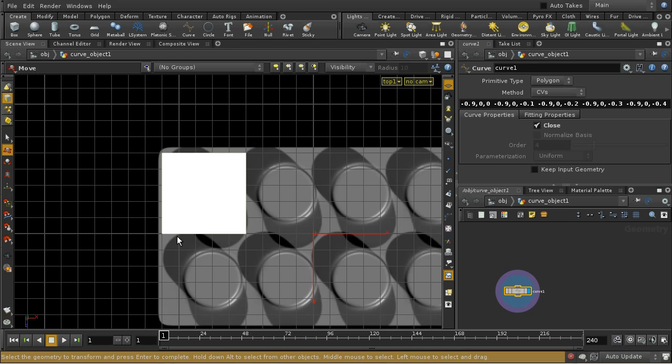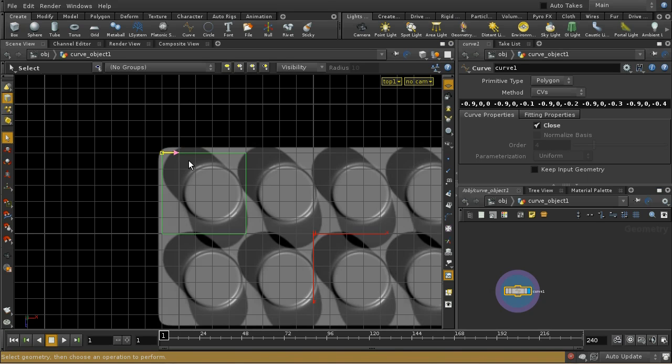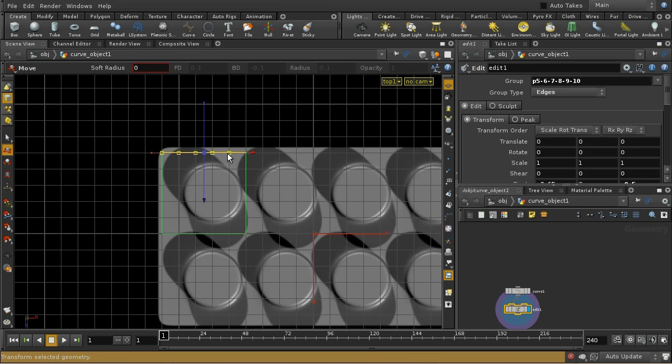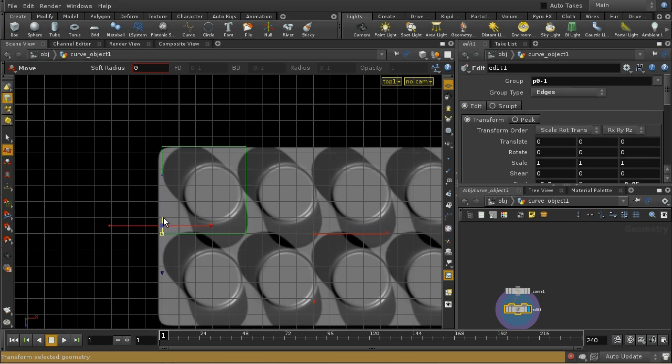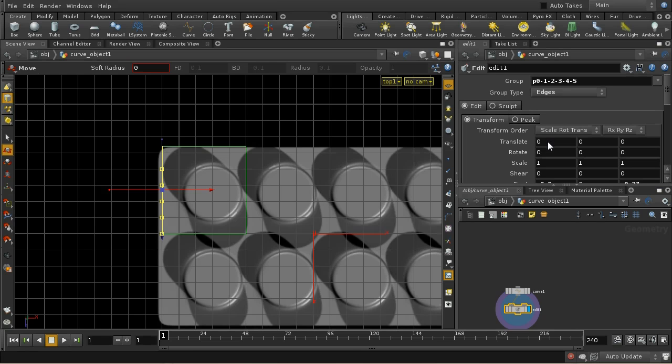So let's adjust this so it fits a bit more closely with the image. And I also want to have a clearer view, so I'm going to hit the W key to move into wireframe mode, and let me hit S and 3 to select edges, and select this first edge here, and then FFF to move that forward to select the whole of this top row. And then I'm going to hit T to move into translate, and we can see that we get an edit tool. Now, in fact, I'm going to use, in this case, the numerical positioners here. And the reason I want to do that is because I want to try and keep it in more or less even numbers, because later on when we come to position the multiple parts of this, it'll be easier if, and this is the X direction, it'll be easier if we are working on more or less even numbers. So let's position that a little bit better.